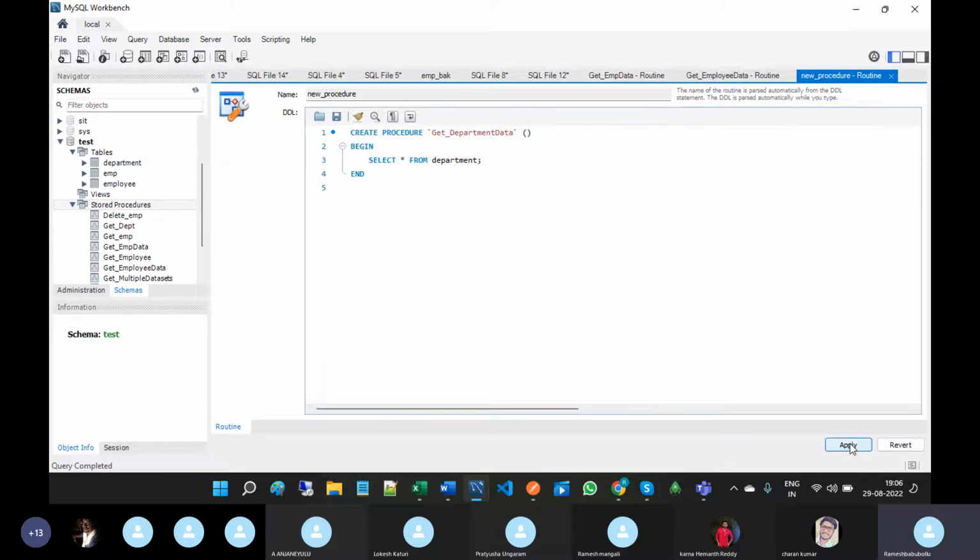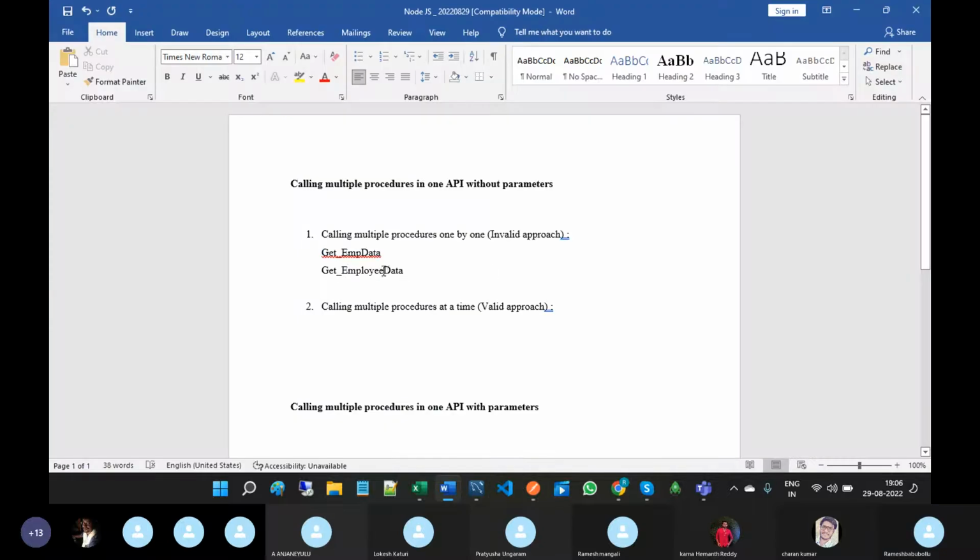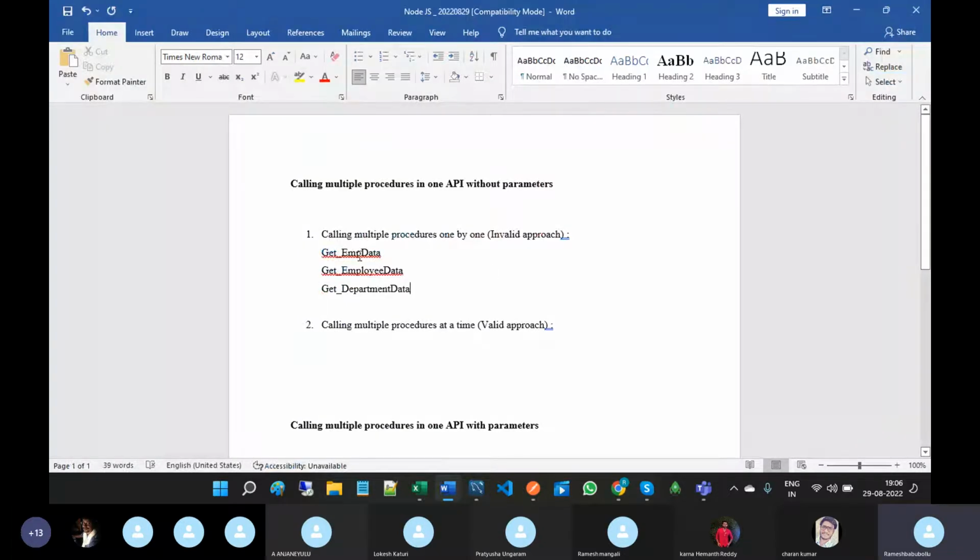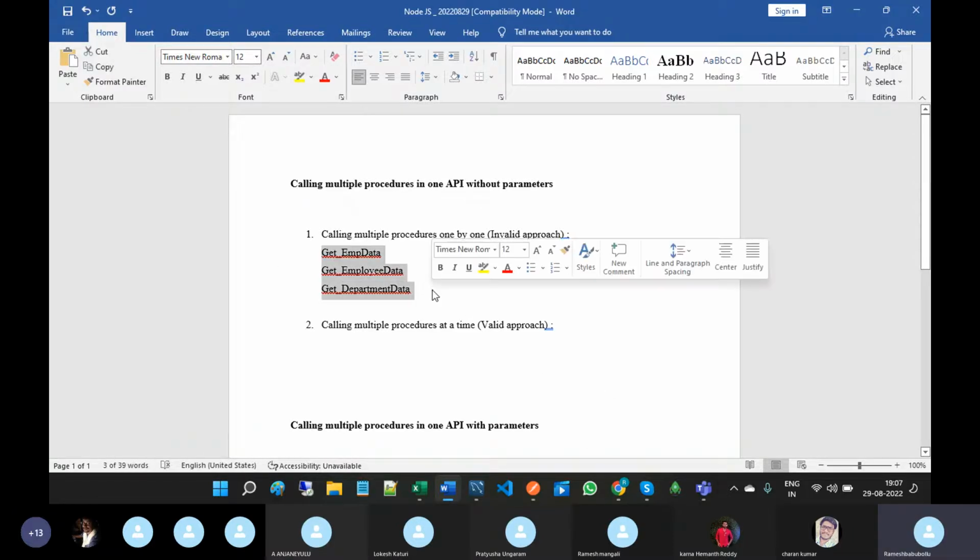So these are the three stored procedures: the EMP table stored procedure, the employee table stored procedure, and the department table stored procedure. I want to call these three stored procedures one by one.